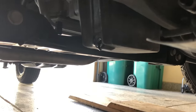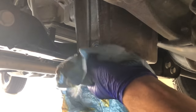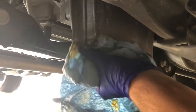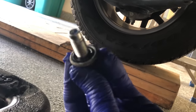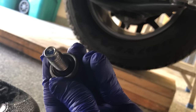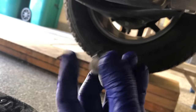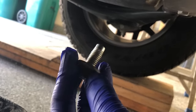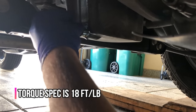Alright guys, I've got the oil drained. I always like to let it drain as much as I can — why not — so I'm going to let that drip for a while. Once it's done dripping, make sure you check out the mating surface to ensure nothing would hinder making a good seal with the plug. Check out your plug — there's a little gasket on these, looks okay. I'll probably eventually swap this out for a magnetic plug though. Go ahead and replace your oil plug and snug it down.